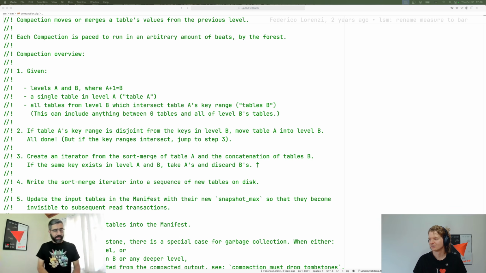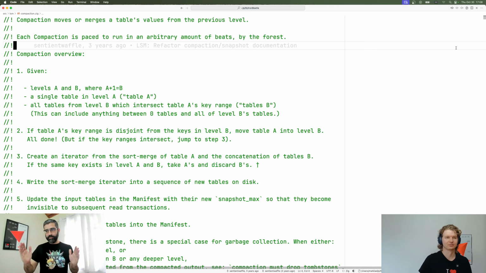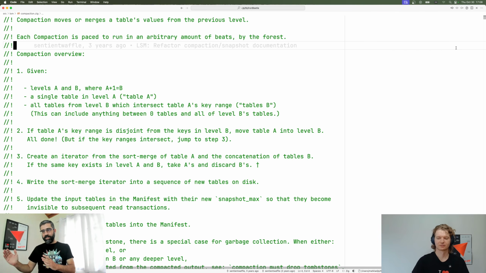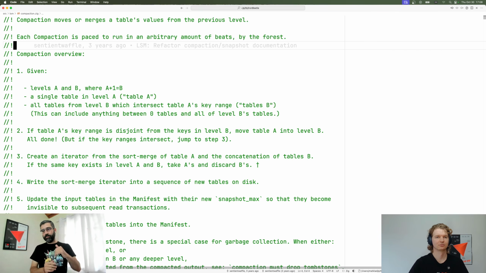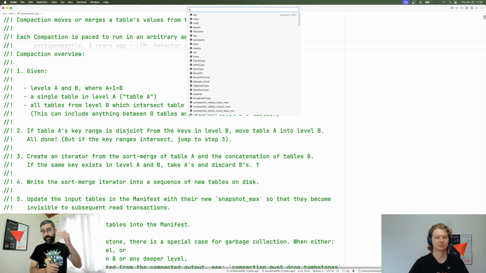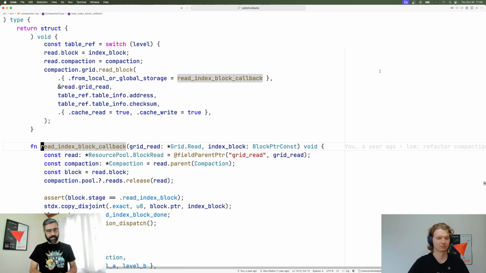So I guess compaction is a good point to start, because in compaction we scan the LSM tree horizontally. We scan a lot of tables, trying to merge those tables into another level. And for queries, we scan the LSM tree on the vertical axis. So we're trying to find, across all levels, a particular set of keys that are targets of scans.